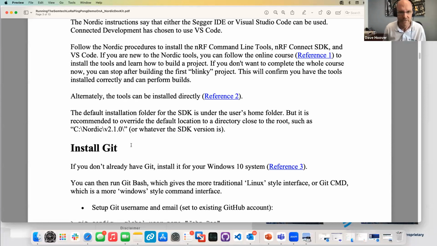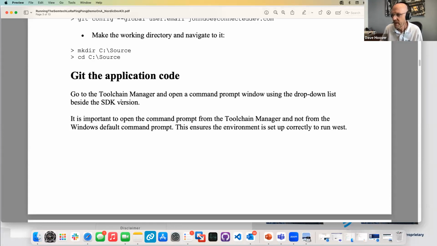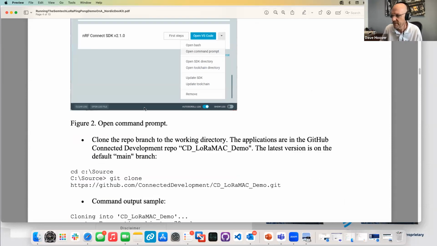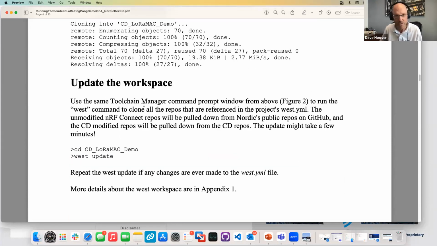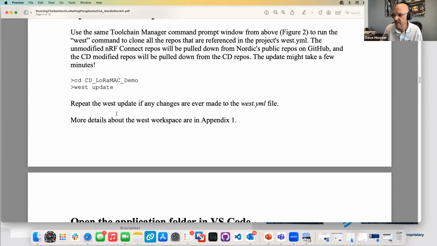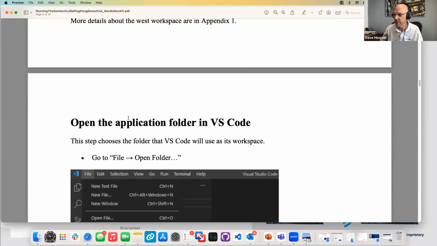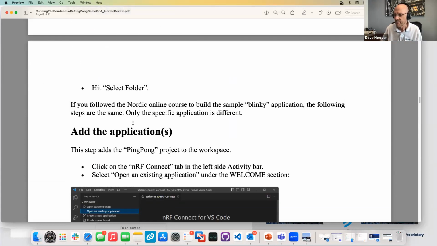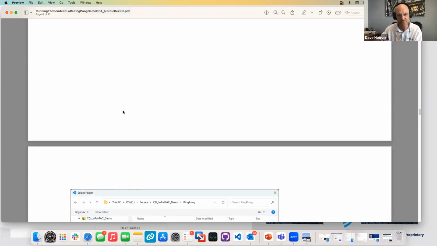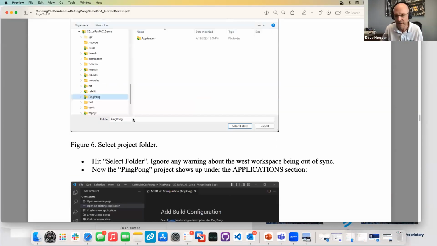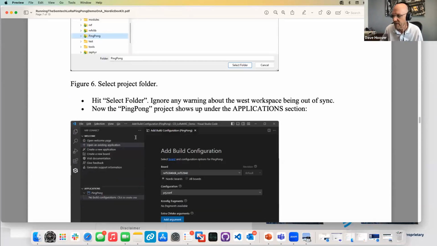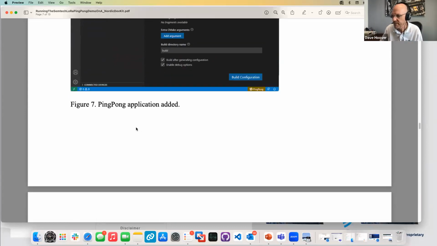That's something you could just look up online if you've never done it, but everybody uses it these days, so no issues there. Then you get the application code from Git, update the workspace in Visual Studio Code, and basically grab all those pieces together and compile them. So you have lots of instructions in here on how exactly to do that. I'm not going to go through that step by step, but you can just follow this with the documentation that we have on our website.